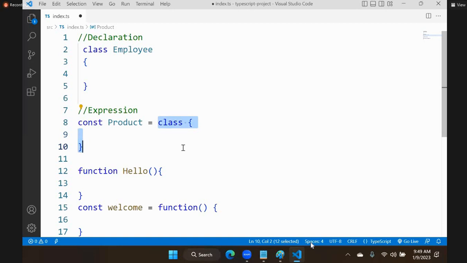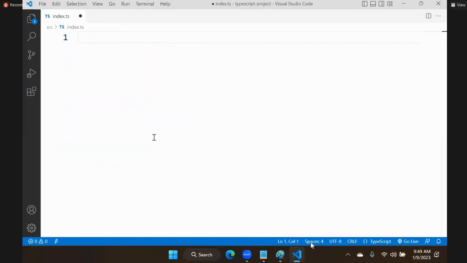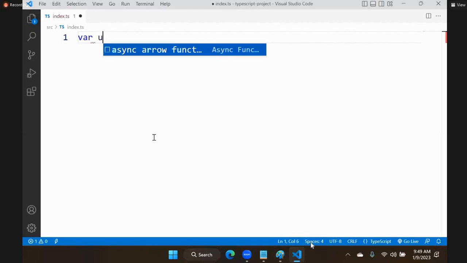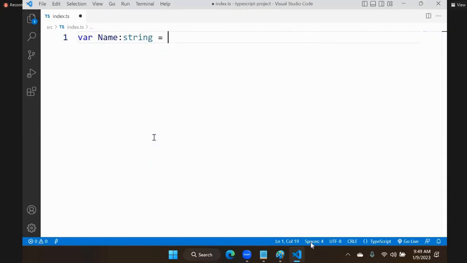How will a class change? For example, see here, I am creating a simple one. I am saying, enter some user name, suppose I said some name. Name is a string type. Suppose I am keeping the name as TV. That is the string.